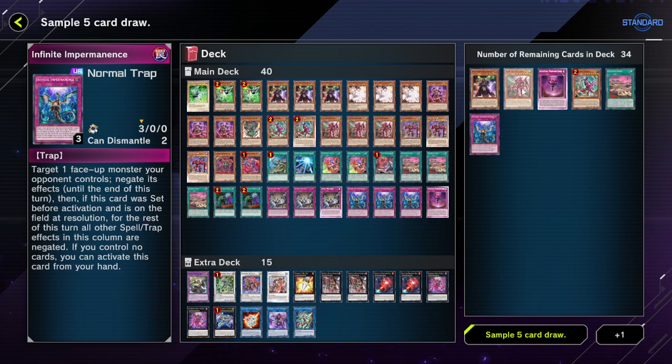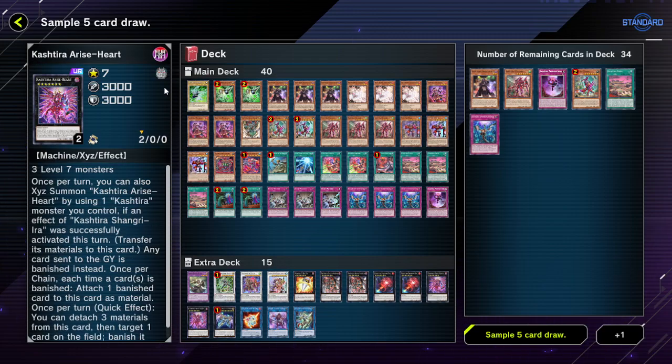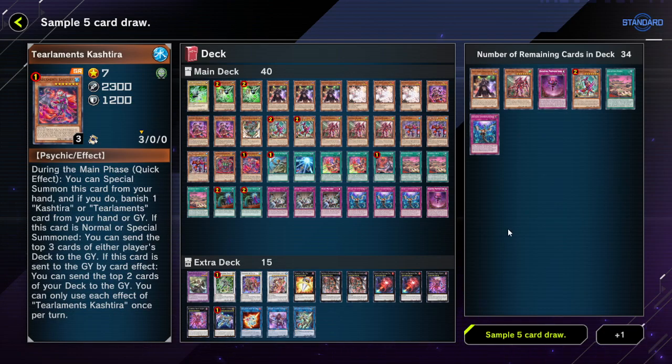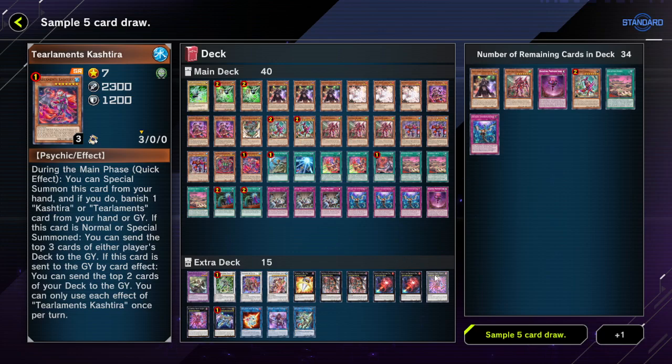And of course, if I don't feel like committing into like anything my opponent sets, I can just set Dark Arm Dragon as well as special summon a Rysart and just snipe the back row and then loop Rysart. Or I can loop Tearlament's Kashtira. Either one works. So how I basically would do that is we can use Kashtira Rysart effect to banish Tearlament's Kashtira, attach Tearlament's Kashtira, and then it'll slowly loop Tearlament's Kashtira.